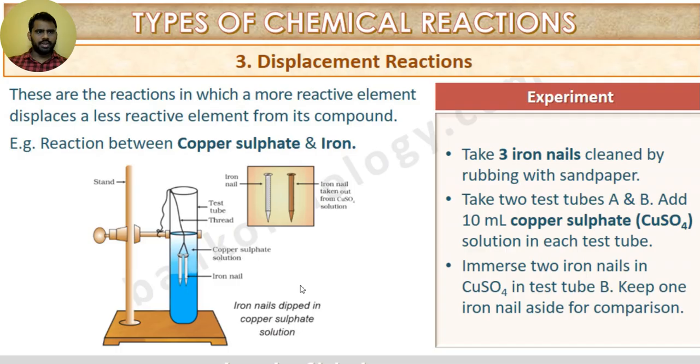So what actually happens in this reaction is copper sulfate, CuSO4, plus Fe, which is iron. Now iron will make a compound called FeSO4 plus Cu. So that is the reaction. Copper sulfate solution turns into ferrous sulfate solution. The copper sulfate solution color also changes. So CuSO4 plus Fe gives you FeSO4 plus Cu. That's the reaction that has taken place. Hence, the color has also changed for the iron nail, and the color of copper sulfate solution also changes due to formation of ferrous sulfate solution.